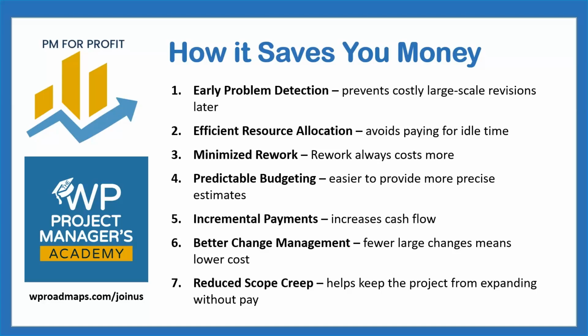It's much easier to make changes to small pieces of the project than to have to go back and make a global change across the entire project. So that's why the small chunks really do help improve change management. And then finally, reduce scope creep, which is similar to change management, but these smaller chunks help keep the project from expanding without you getting paid for it.